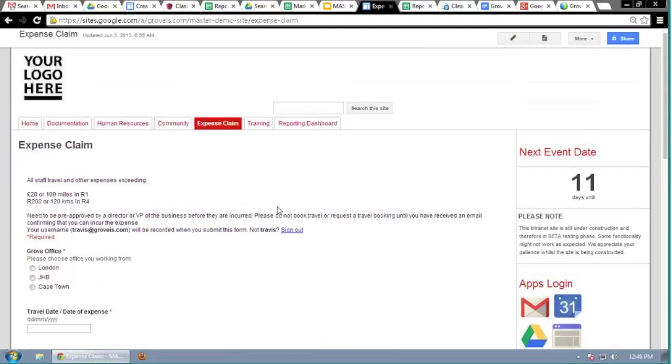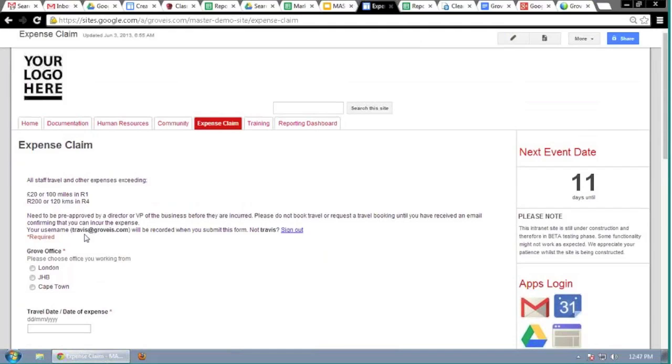If a user needs to submit a claim for a particular expense, we can set this area up to only allow them to submit an expense before a predefined date. So let's say they can only submit the expense 5 days before the expense date will occur, and that is set with some custom development.